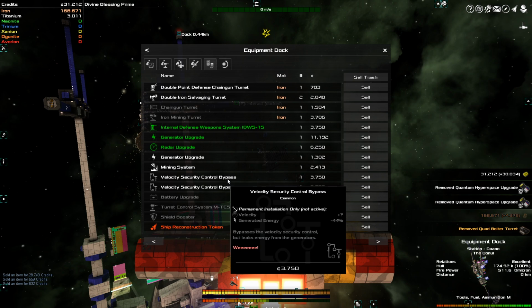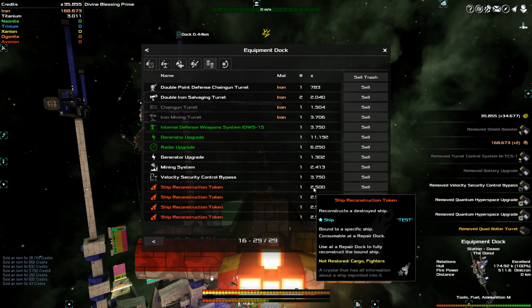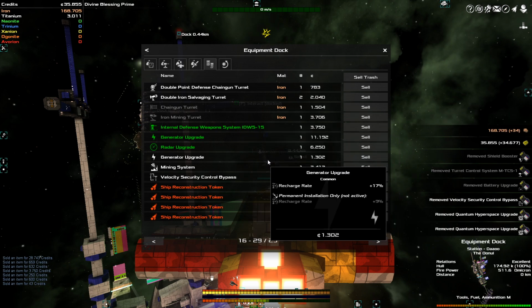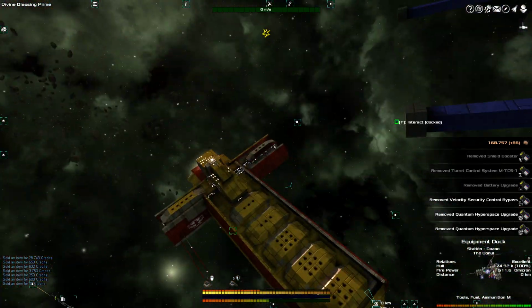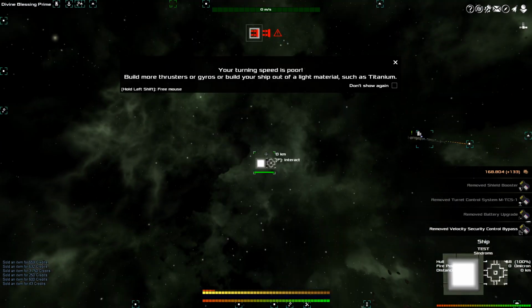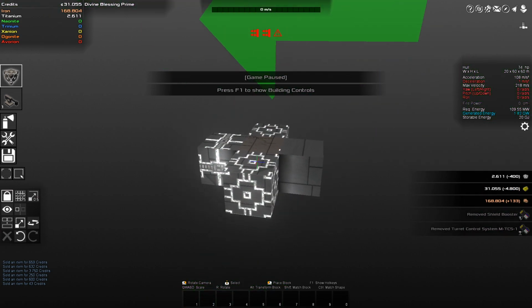We're gonna sell the worst of the two bypasses. Something like this. 35,000, that should be enough. If we need more, I will deal with that. But yeah, let's go back. So, as I was saying, generator. Boom.